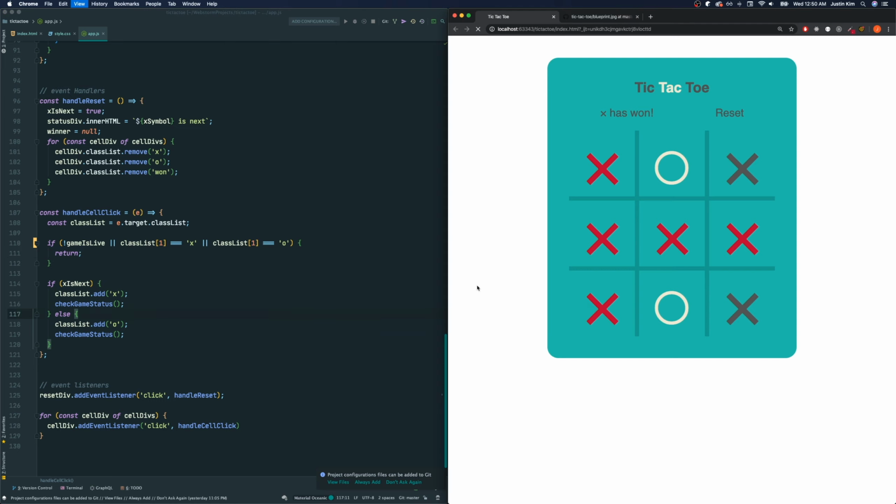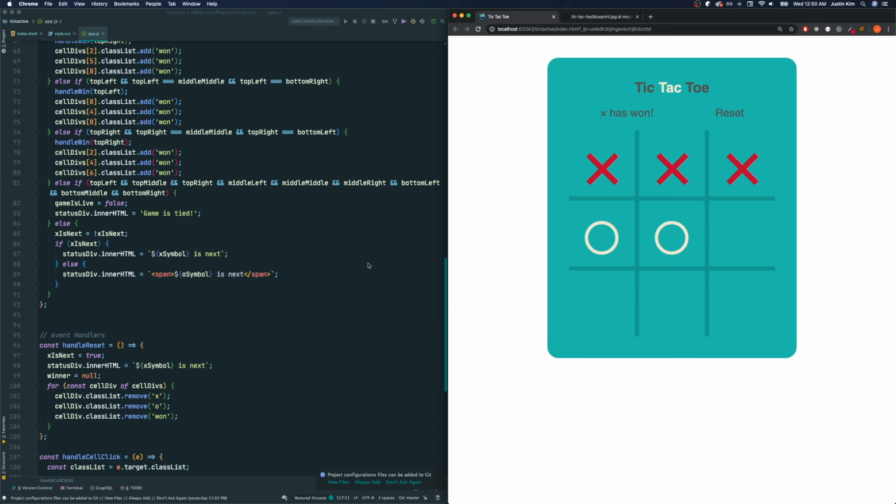Maybe I have to hard refresh again. That's kind of annoying, but let's see if that works now. Okay, so that works. I don't know why it's forcing me to hard reset every single time. But now, if the game is not live, we can't click anywhere anymore. So that's good. And one final thing that I want to refactor, technically we could make this not be a pointer again, but that's just too much work. I don't want to do that right now. What I mean is, if someone has won, we shouldn't make these pointers anymore, but whatever.